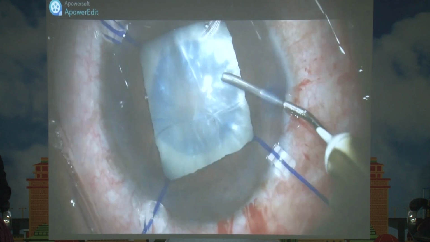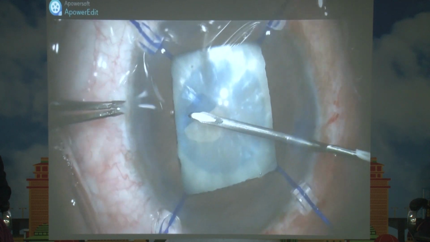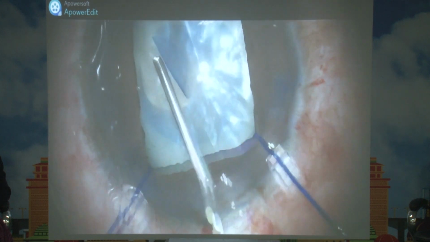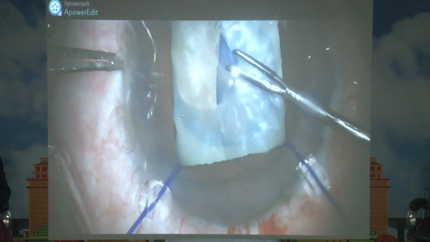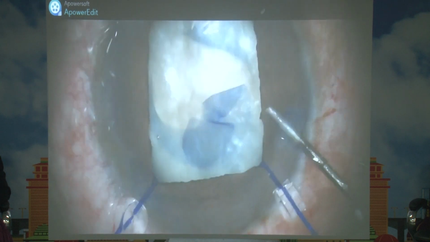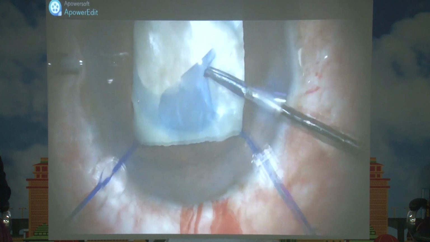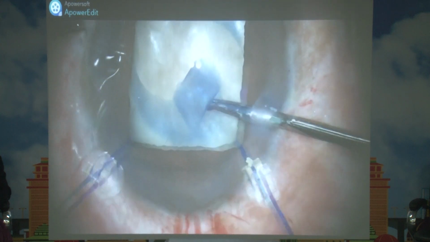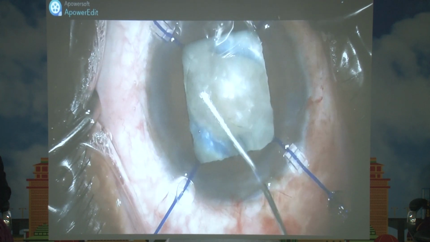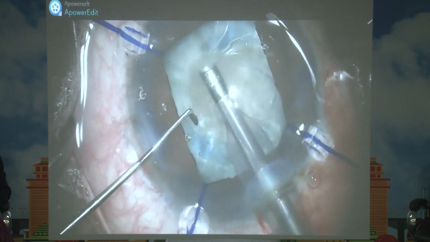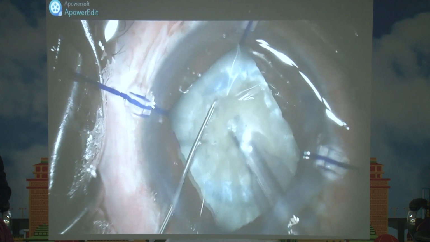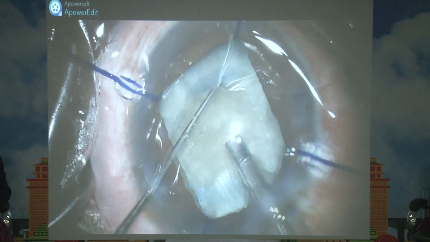So we are using iris retractors, and now you have an adequately sized pupil. Once we do this, aspirate the cortex from the center and try to maintain the rhexis edge very close to and parallel to the pupillary edge. You can see even the mark of the trypan blue. But here, the last quarter is usually the most difficult, and you can see how, at this point of time, it's gone out. So you can again use the micro scissors and complete it. But now you remember that there is an anterior capsular tear, so there should be no fluctuation in the anterior chamber. Whenever you are coming out of the eye, it should always be filled with viscoelastic.